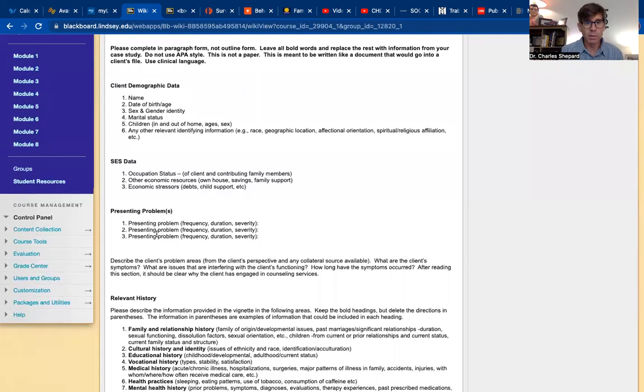And then you will identify typically three. Sometimes clients will only have two identifiable presenting problems, but usually you'll find three. And then I want you to describe them in terms of frequency, duration, and severity of the episodes related to the presenting problem. So let's say, for example, a child is presenting with tantrums.